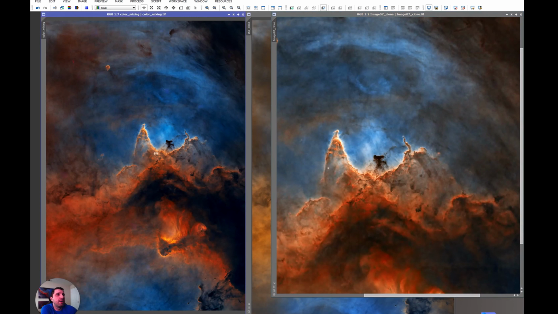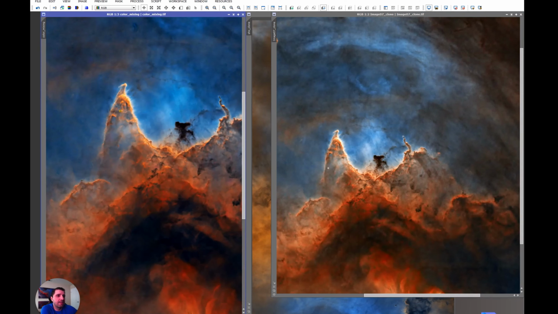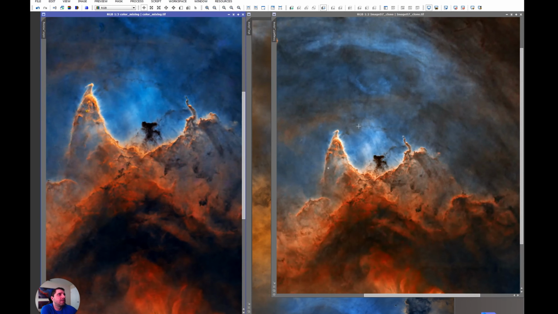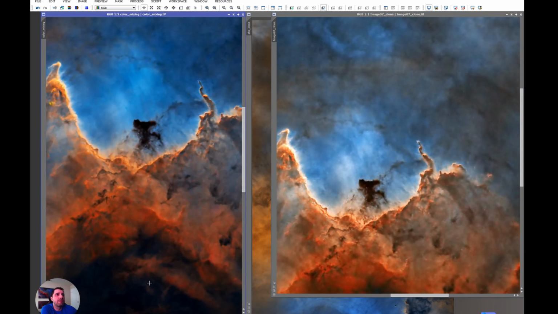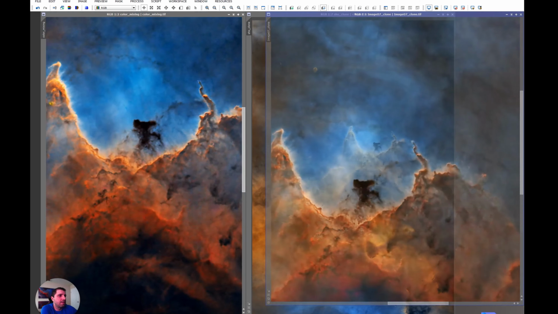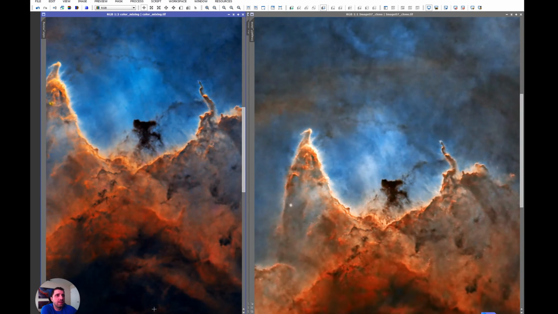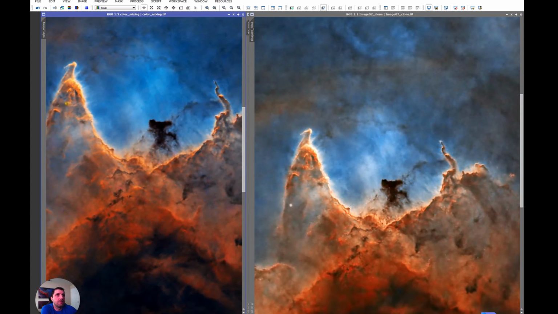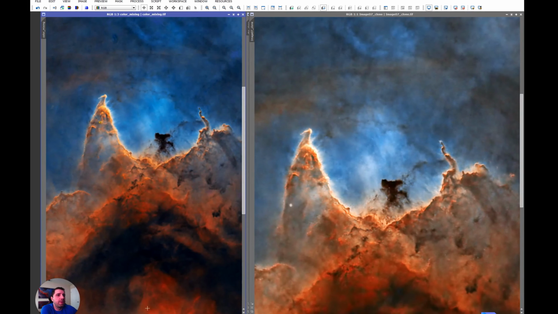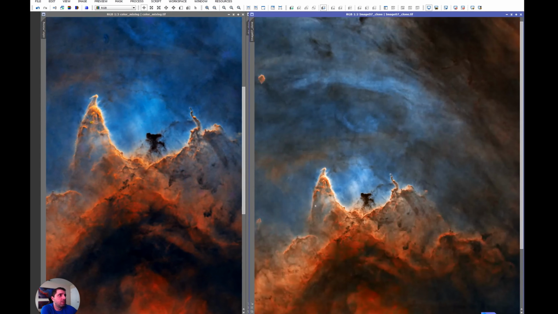But when I go to an IDK 16, the details start looking a lot better. See the guy in the middle? We can start seeing pixelation here. You can start seeing the detail that you lose, whilst in the 16-inch, this is very, very sharp. Now, with better seeing conditions, this would be even better.